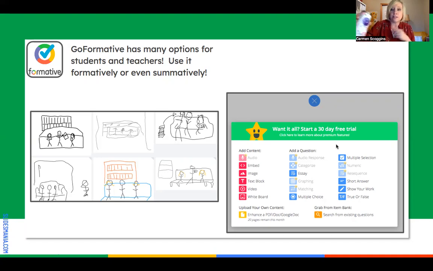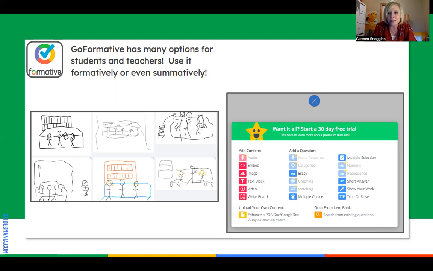Most of the sites I use, I don't pay for because I'm a teacher. You know what I mean by that, right? But if you know the name Meredith White from Georgia, queen of all, she does pay for this and she pretty much runs most of the things she does through Formative. It can do everything. You can see here multiple choice questions, audio, video, short answers, show your work. This was a show your work scenario. If you have math teacher friends, there's Desmos, of course, but you've got something like this where students can write out problems. But notice what's grayed out. I don't have the audio feature, categorize, graphing, etc., because I use other tools for those things, but it would be a nice one-stop shop.